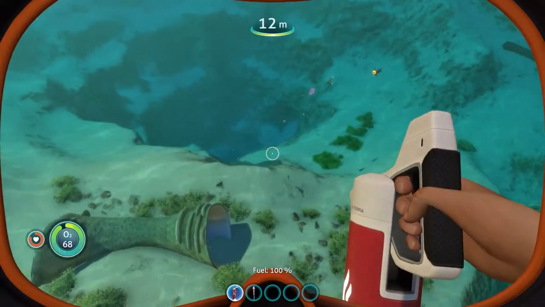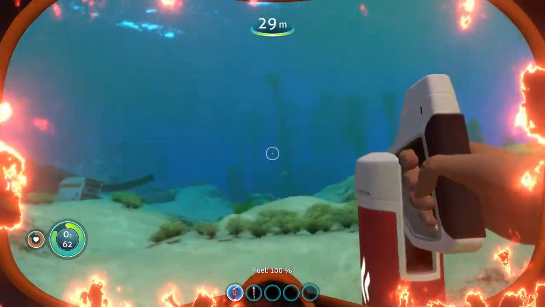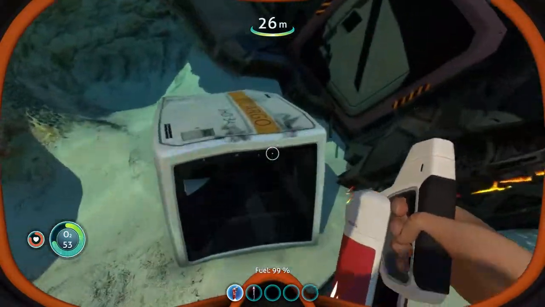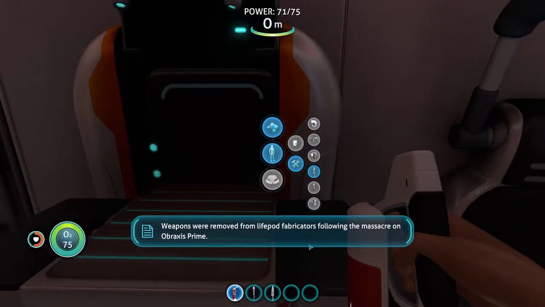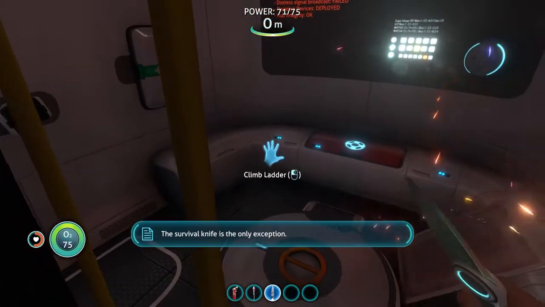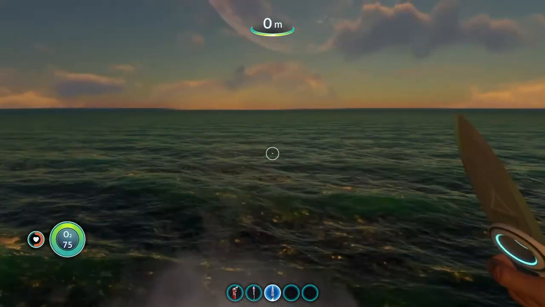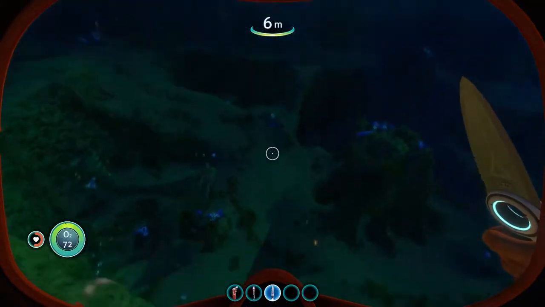Isn't that the thing from Star Wars? Is it a bad idea to go in? Oh yeah, that's fire. How can it burn us underwater? Thank you. Weapons were removed from standard survival blueprints following the massacre on Abraxas Prime. The knife remains the only exception. Okay. Well, it's getting dark again. But I've got to find sulfur.